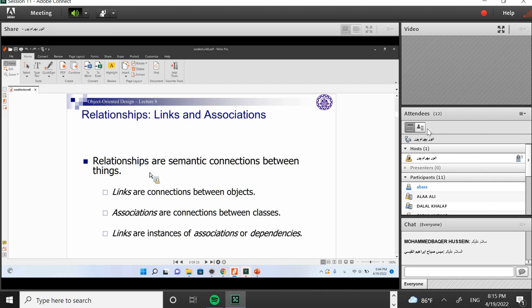So relationships are semantic connections between things, but as I told you before, associations are connections between classes, not the same as classes. A class defines a template.